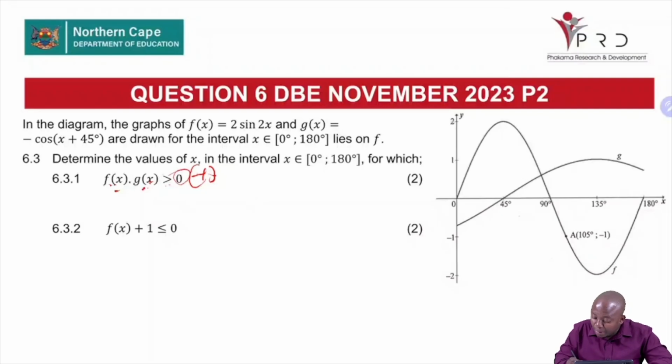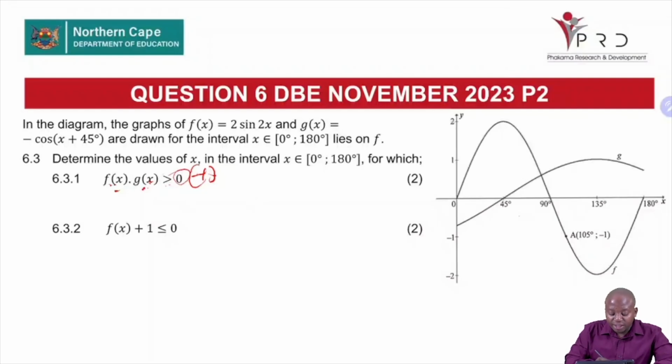So I proceed. I go to the third one. So what we have? g at x is positive, f at x is negative. When I multiply the two, I get a negative answer. I don't want that. So the only interval I want is between 90 and 45. So x is an element of, so we have 90 not equal to 90, and we have the 45 in that case. So that is the interval where we have both of the graphs above, giving us a positive value.